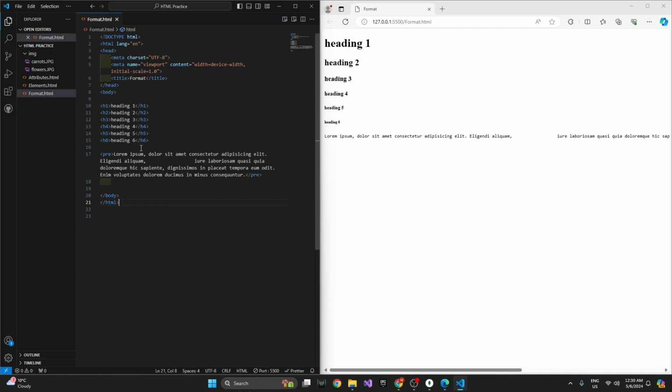Some really quick ones we should actually cover is the HR tag. It's just a start tag. There's no end tag to it. This is a thematic break, and it's just a horizontal row. So there you can see it. You can use it to separate things if you want to.